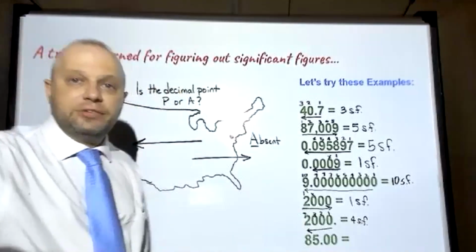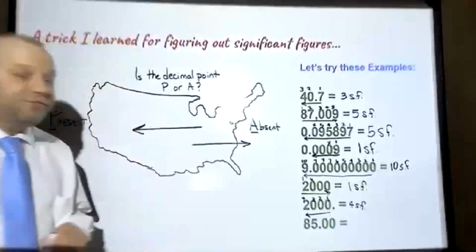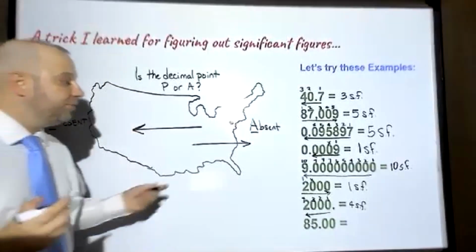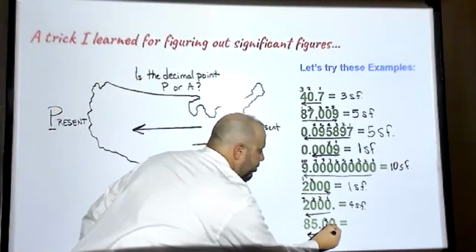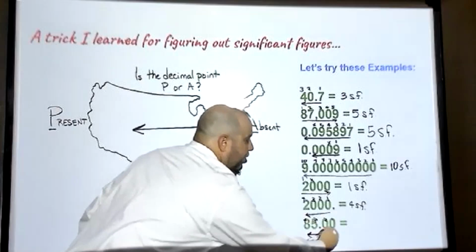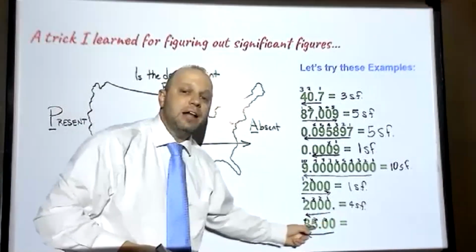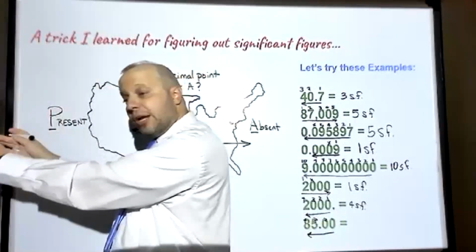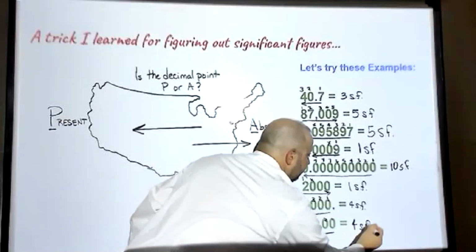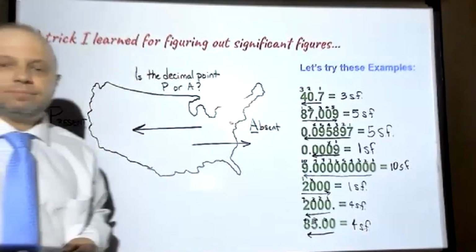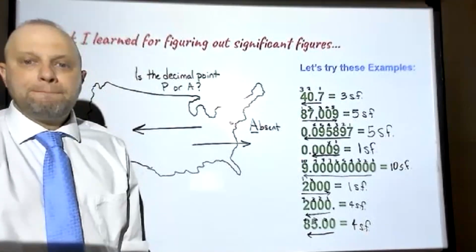Okay, the last one that's all the way at the bottom that might be a little difficult to see, let's bring that down a little bit, is 85.00. So in this case, I have a decimal point. So I'm going to go in this direction again. 1, 2, 3, 4. The reason why I don't stop counting at the zeros over here is because there are non-zeros that are still in front of me when I'm heading in this direction. So I have 4 significant figures here. Okay, what we're going to do on the next slide is we're going to try a few of these on our own.